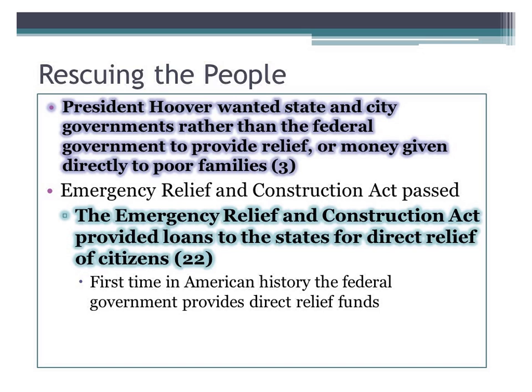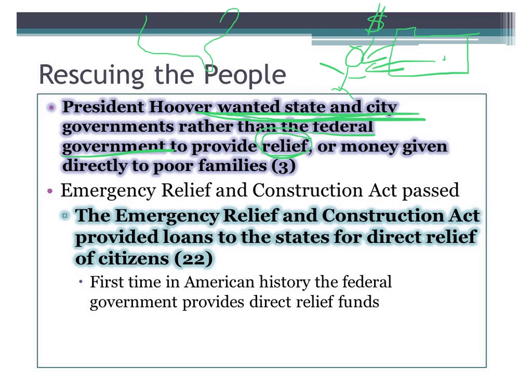When it comes to the people themselves, Hoover is going to want to help people, obviously, but what we need to understand here is that Hoover wants states and cities to take care of people instead of the federal government. He does not want the federal government to provide what's popularly called relief, or money given directly to poor families. Think about it like this. Here's your family of people in the Depression that aren't doing well. What Hoover wants are states, like the state of Pennsylvania here, to give them money. Or even their little city, like Manchester. He wants Manchester to give them money. That's their business. In his mind, it's not the business of the federal government of the entire United States to provide that money to that poor family.